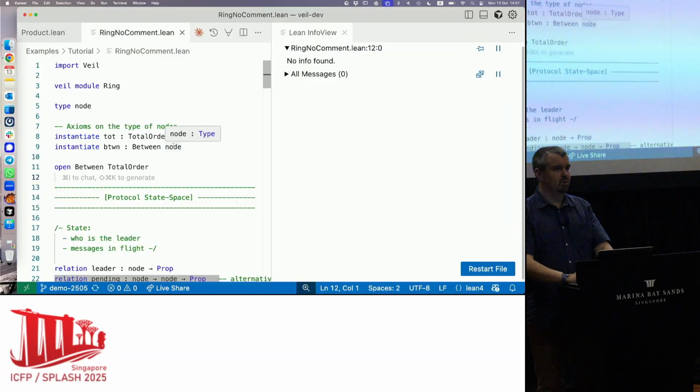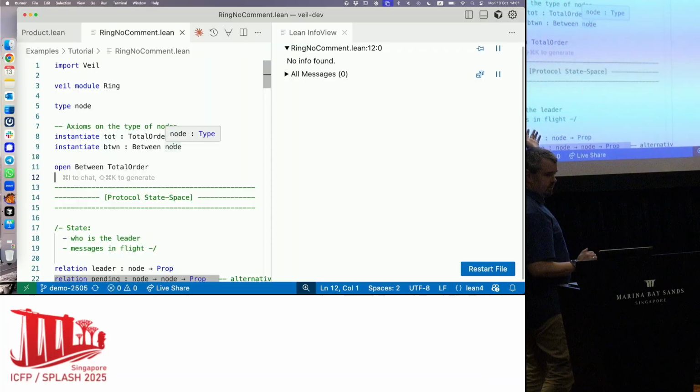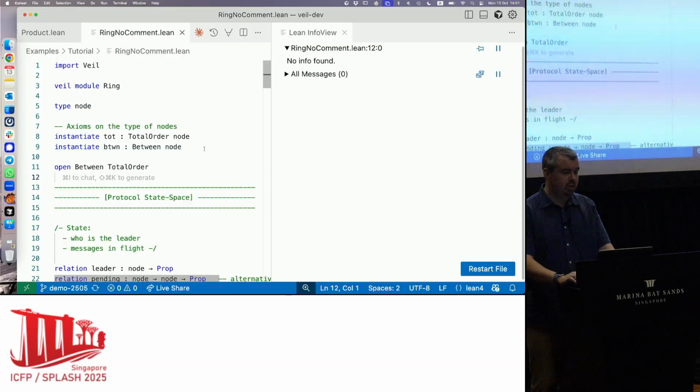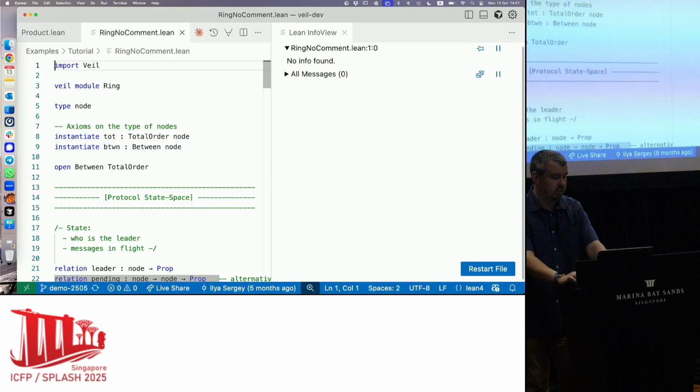What I'm going to show you doesn't look like a functional language, and this is the one main reason why we have decided to go with Lean: the amazing power of Lean's metaprogramming. So effectively, through clever manipulation of the syntax and staging your passes, you can disguise Lean to look like pretty much any language of your liking. So here, the story starts by us importing Veil as a library and opening the module in which we are going to define a distributed protocol or just a state transition system in Veil.